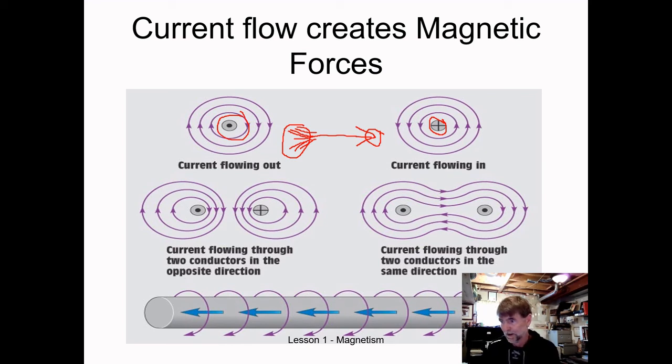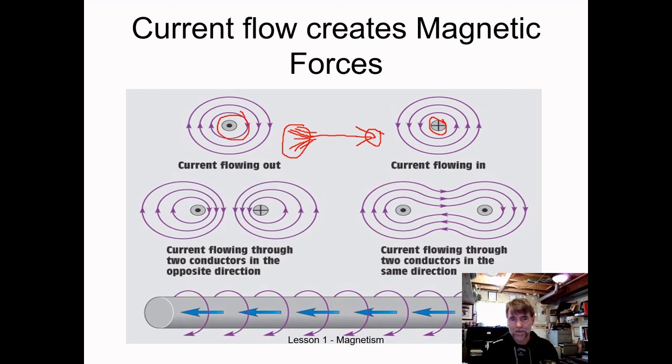Let's check the other one. Now, if the current is flowing away from us, the lines of flux are counterclockwise around the conductor, and I still use my left hand to make that work. So it looks like my left hand is probably going to work for the entire page. Electron flow theory. All right. That's a good message when you do all of this work: once you choose a theory, you've got to stick with it. The same was true when you did your Ohm's law calculations last term. Once you figure out what theory you're using, you can't decide to change your mind halfway through.